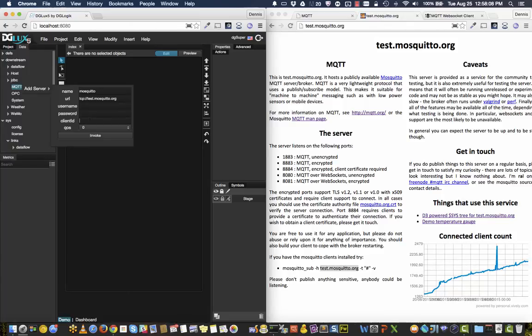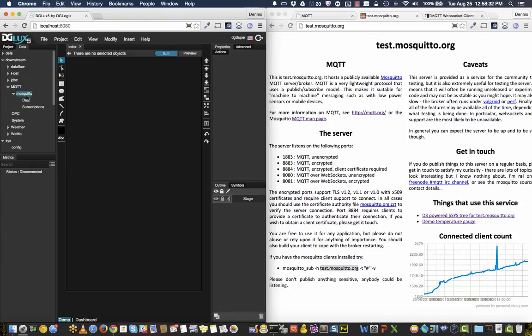The client ID needs to be just any kind of unique client ID that you'd like to choose. The only thing this is used for is if you get disconnected from the MQTT server and then reconnect again with the same client ID, that means all of your subscriptions will get automatically resubscribed by the MQTT broker. So we'll just give it a random client ID, random 1234. Now we can press invoke, and we're going to see our Mosquitto server get added here.